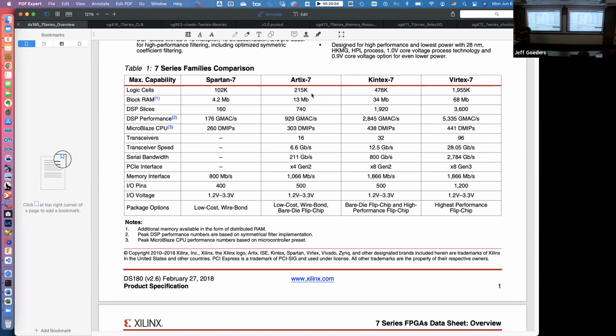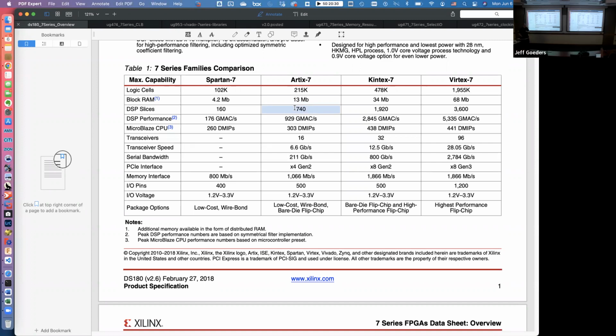The part that we used was a 20 by 20 array. Now they're hundreds or thousands on the side. Okay, other things to look at. There are built-in memories. Here they're saying there's 13 megabits of memory inside, and we'll talk about what that means later. There are 740 DSP slices. That's arithmetic units. He didn't talk about those.